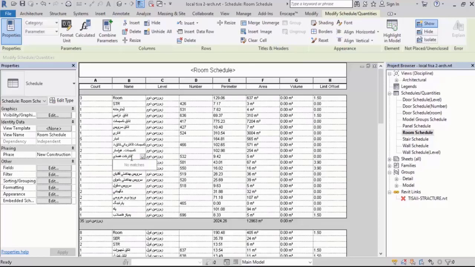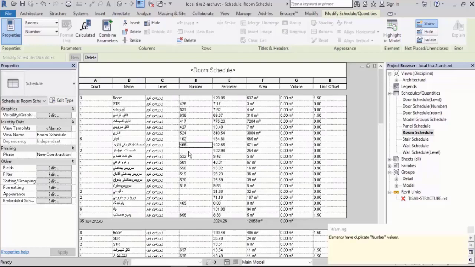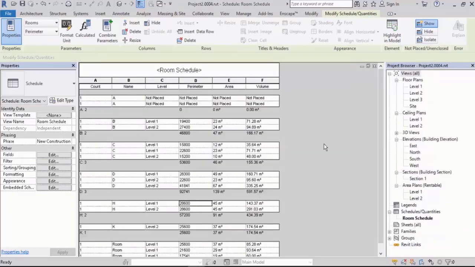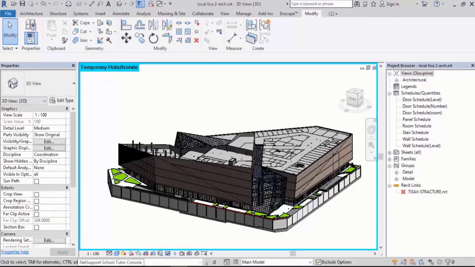You don't need to go to the project anymore. For example, you want to change the number, or for example, it doesn't have a number, you give it a number, right? You can easily change it here, like the rest of the things. But in Room, changing names is really important, which we can change in this schedule. Well, this is one of the most important quantities of our projects, schedule or quantity.